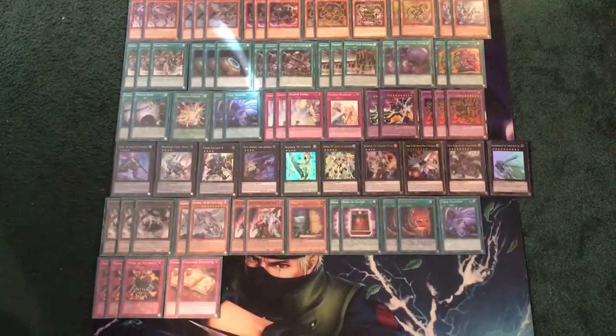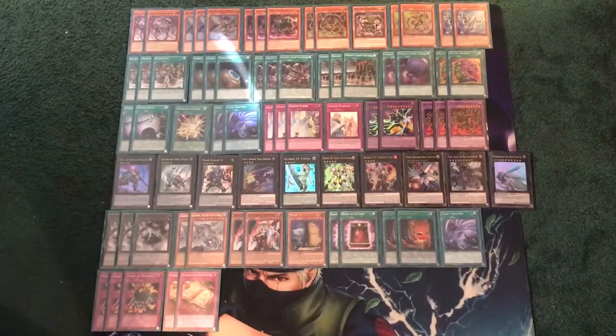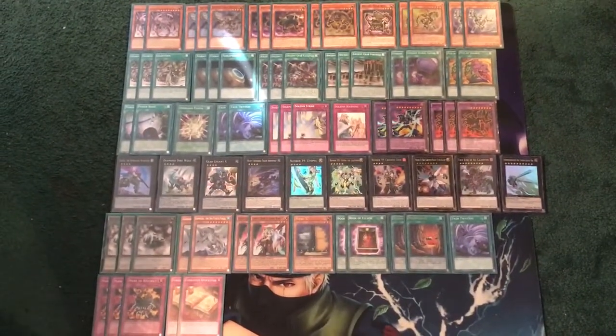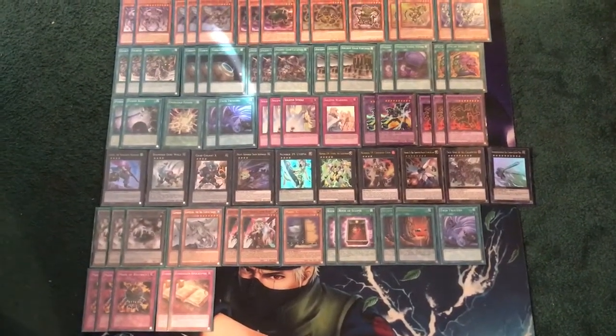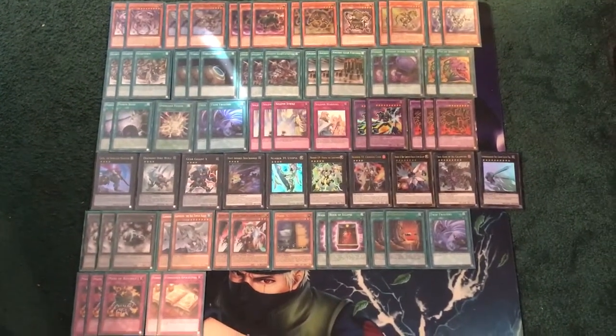Coming at you with a brand new deck profile post Maximum Crisis, and today I'll be showing you guys my Ancient Gear OTK deck. As we go through each card you see here, the main deck and extra deck, I'll explain some of my card choices, talk about what some of the cards do, and also talk about some different choices you could make for your own personal preference, especially if you're on a budget or on a bit of a higher budget than I'm on currently. So we'll go ahead and get right into the deck profile.